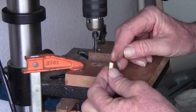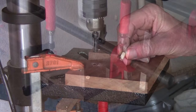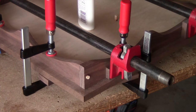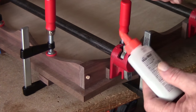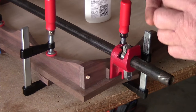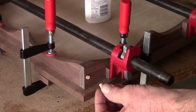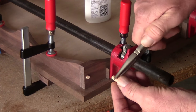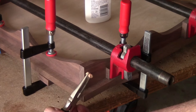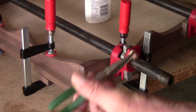Now from here, we're going to go back to the chest board and I'll show you how I put that in. Okay, this glue is still drying in here, which is fine. Leave it clamped. Now what you want to do is put a little glue inside the hole. You're probably going to have to do this on a lot of them because they're so short. Use a needle nose pliers. Okay, you got your glue, set it on there, and then you tap it until it stops.